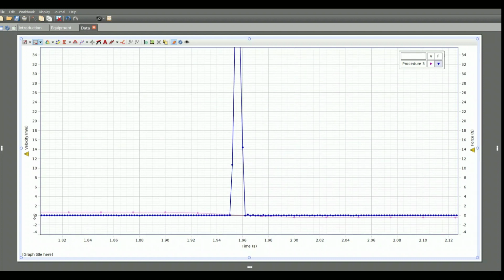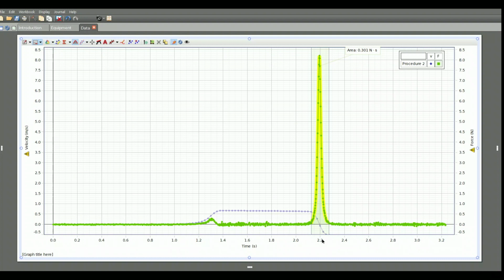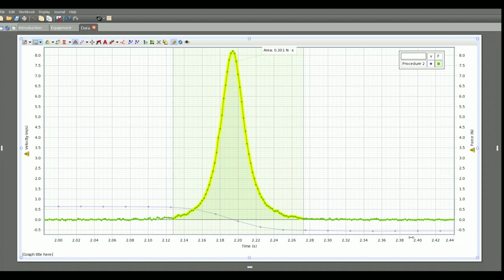And again, here, the velocity doesn't look like much, but it's there, and it's the same deal. Here, this point is clearly under the effect of the collision, but it's still quite far away. So again, you'll pick the first 5 horizontal parts to get your average initial velocity and your average final velocity using mean. Again, this thing oscillates. And I didn't show the oscillation in procedure 2 with the magnet. It does not oscillate. It has a different shape, but once it gets over itself, it gets over itself. There's no oscillation like there is with the spring and the rubber bumper.